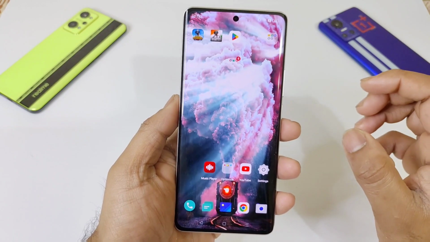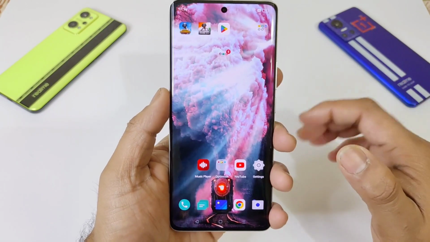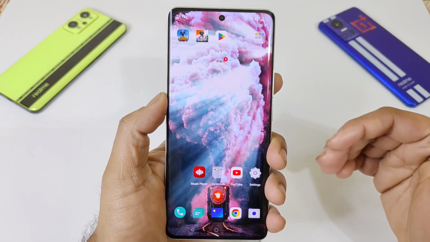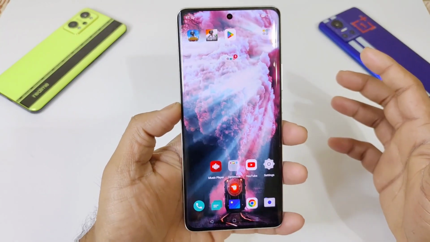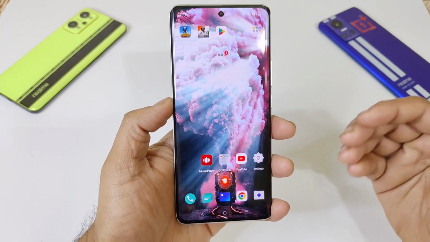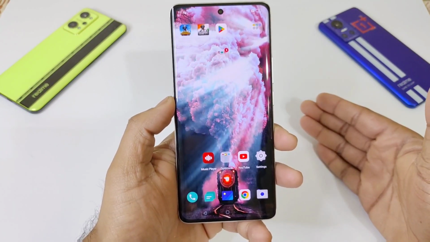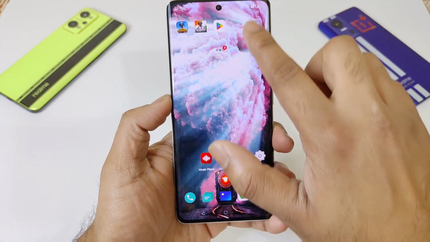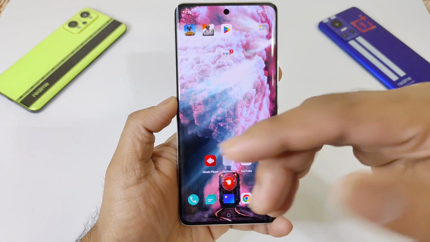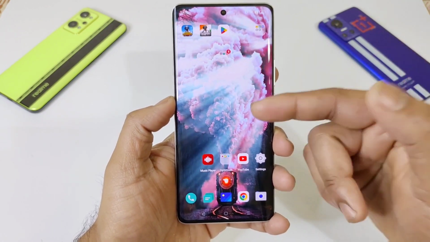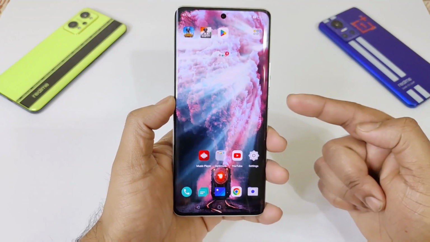In this video, I'm going to talk about the new features and the new design in the notification panel after the Realme UI 4.0 update. Yes friends, recently I'm getting a few comments regarding the Realme UI 4.0 explaining all the tips and tricks and all the features. So in this video, let's focus only on the new type of notification panel and what you should know about this latest update of the Realme UI 4.0.